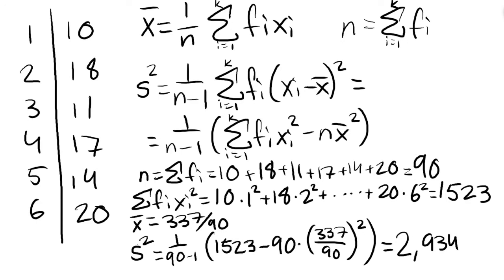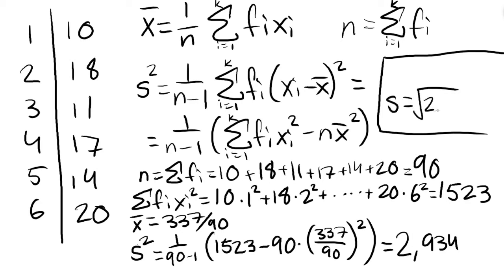But just like the last case, it's easier to interpret the standard deviation than the variance. So we're going to take the square root of it. So s is the square root of our variance, so the square root of 2.934, and that would give us about 1.7, around there. If we look at this example, 1.7 is almost about 2. That seems reasonable that it varies around there on average. It seems like a reasonable number.